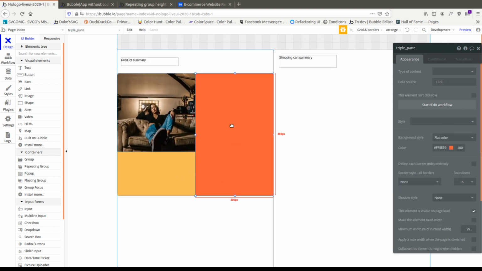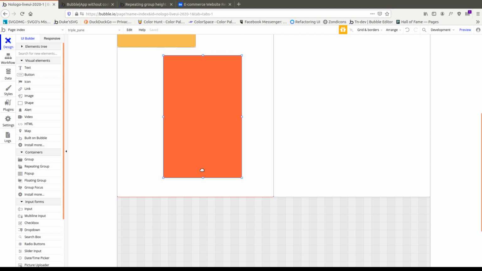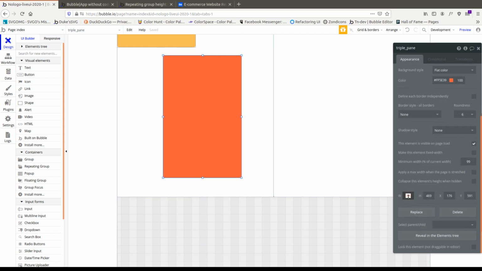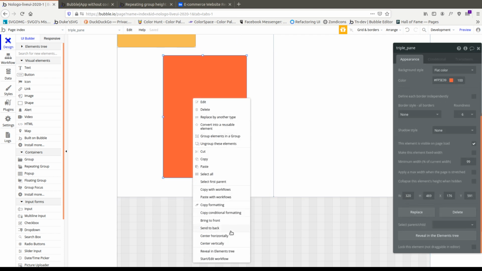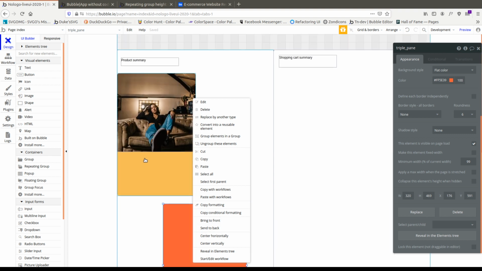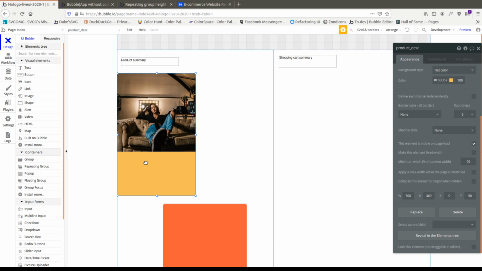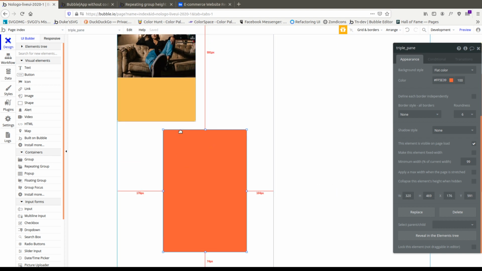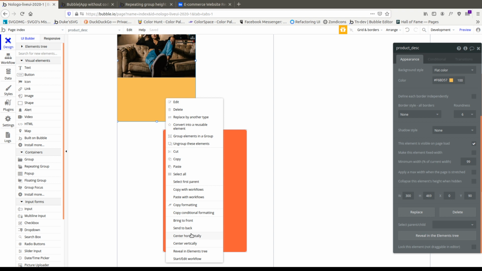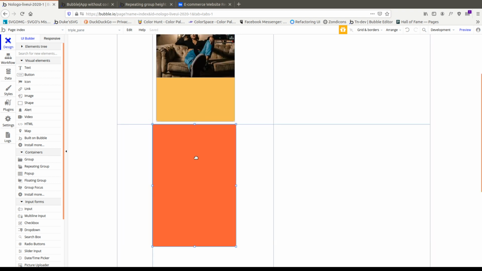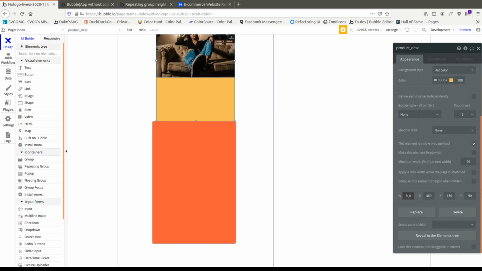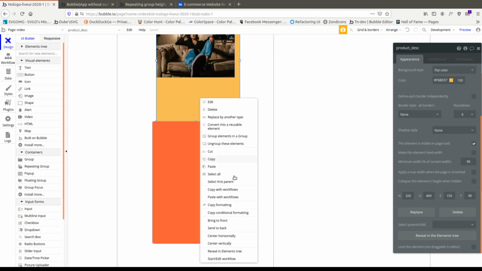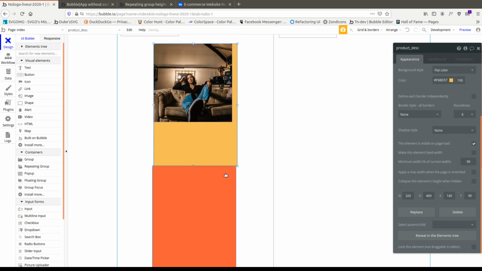Now the way that I would build is I would take these two and I would put them at 320 because I like building at the minimum width and letting it expand out. 300, as we have to do here, is too small for me to develop in. I prefer to develop in 320. Even those 20 pixels, especially when you're dealing with margins, is a lot of room. Or we could even build wider than that and let it collapse inwards. So those are the two ways of building in Bubble.